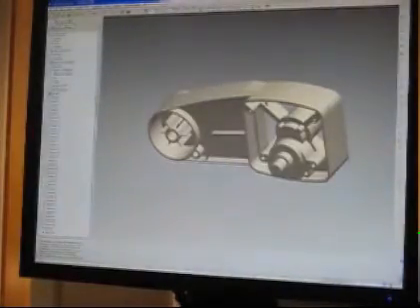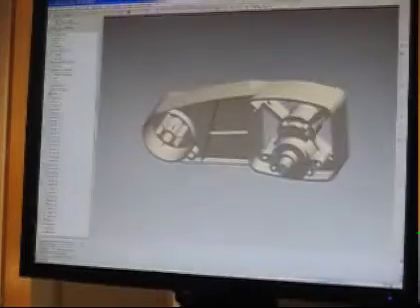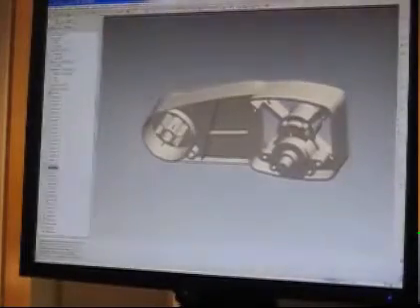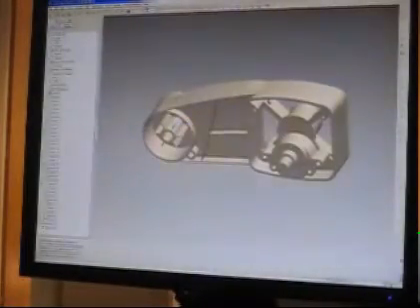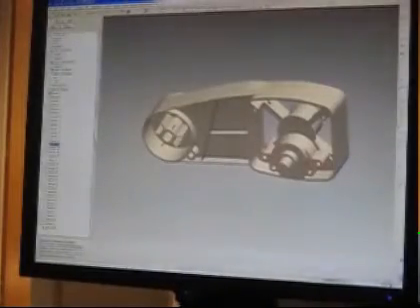Okay, so we've just had a design review meeting, and they've told me they need a couple of changes to this ProE part, where they need a couple of protrusions removed. The first one's very easy, you just simply select the part and remove it, but the second one's actually part of a more complex protrusion with a sketch involved.